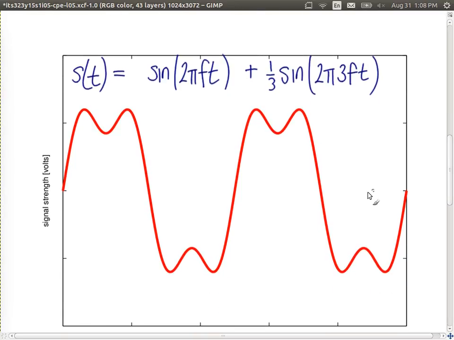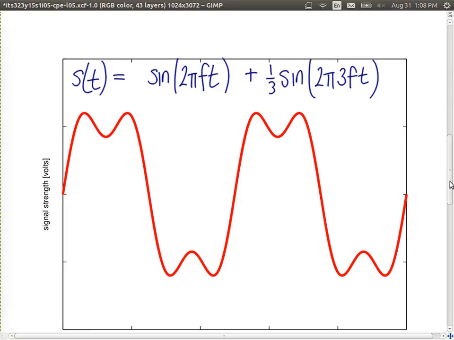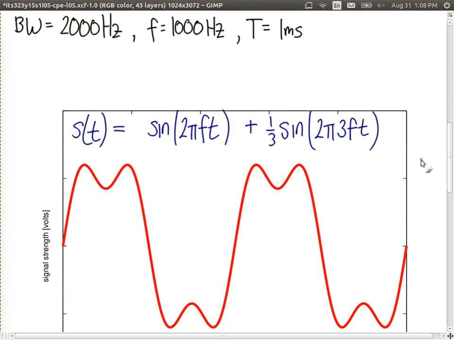On our plot, I will not draw it, but this point here would be 1 millisecond. It repeats every 1 millisecond, so the total duration of the plot will be 2 milliseconds. Now let's continue with our normal assumption that we've made in the past, in that for half a period, when the signal is high most of the time, that represents a bit 1. And when the signal is low, it represents bit 0.